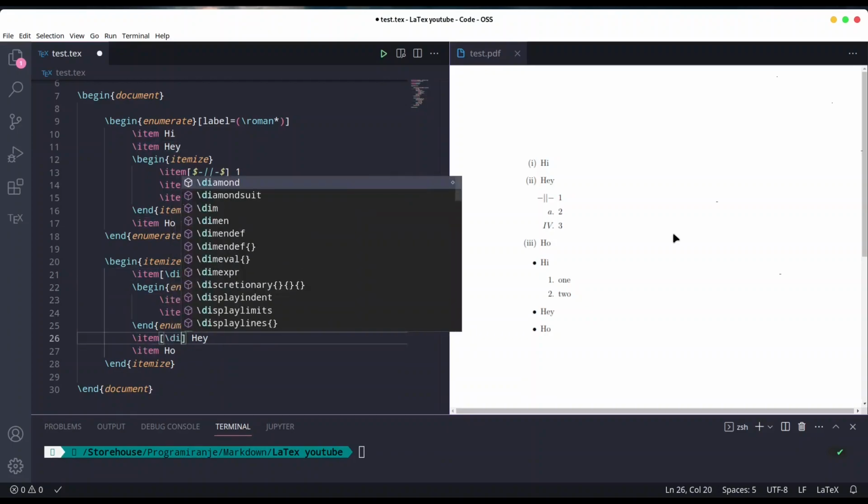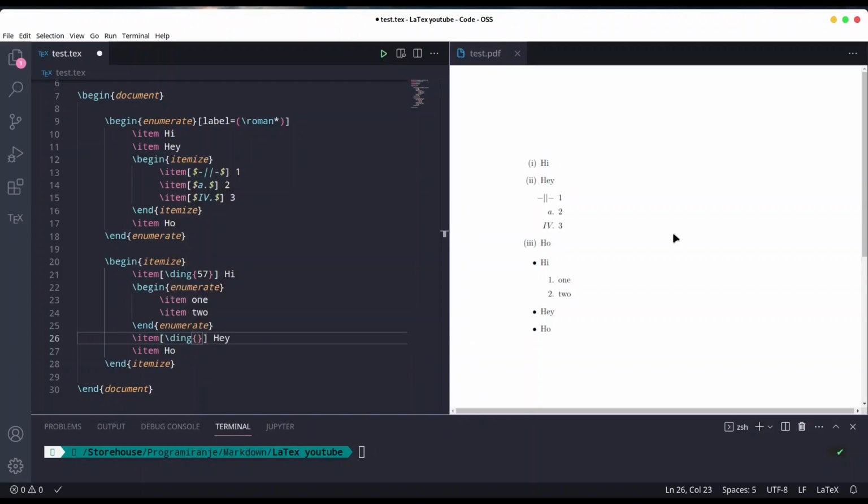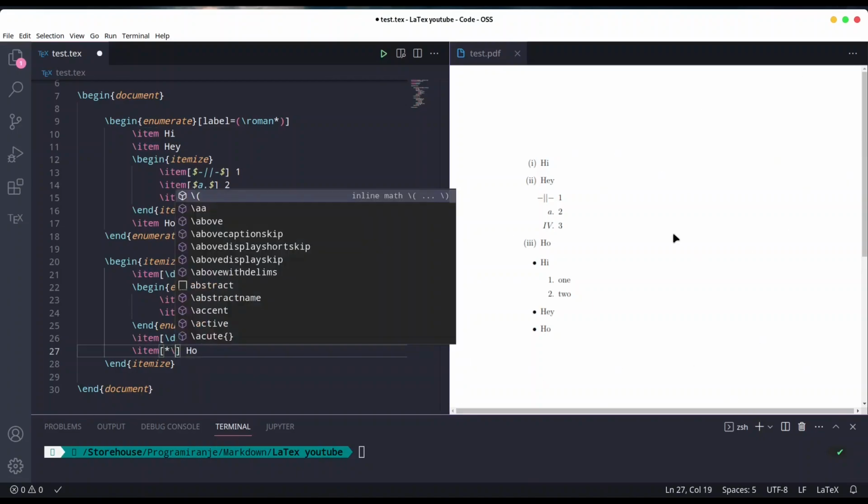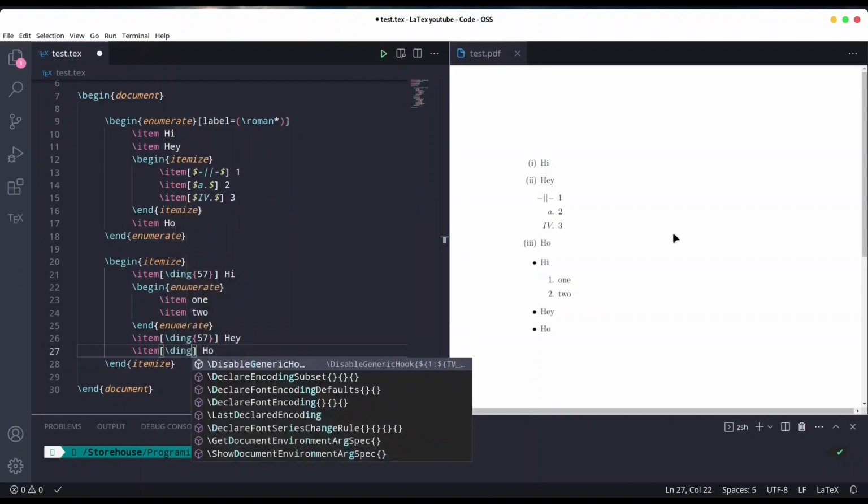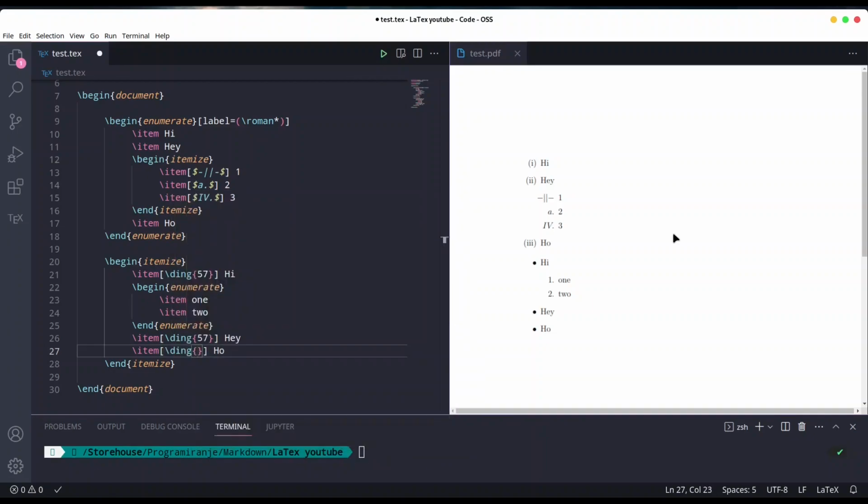I'm going to show you in a minute what I'm doing. So \ding{57} and another element, \ding{57}. Okay, take a look at these bullets now.